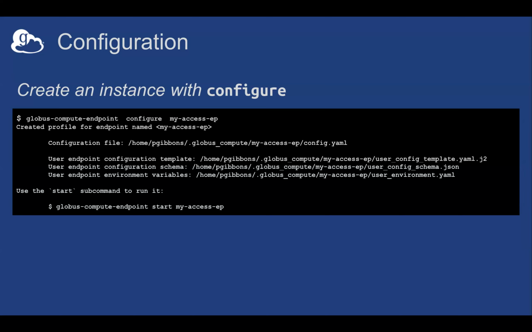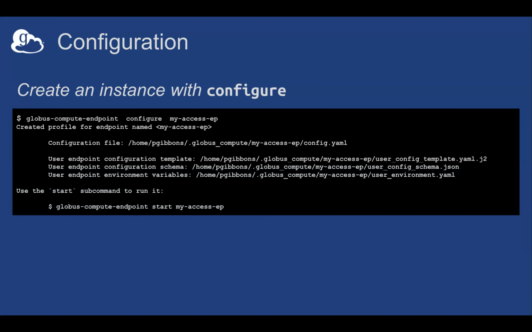So we've recently done a migration so that all endpoints are templatable, which for those of you who are new to us doesn't mean anything. But what that means for now is the user endpoint configuration template. The second file is the file of most interest for making sure that your endpoint matches the resource you've installed it on. As in, if I'm on my local machine, I want to make sure that when I send tasks to my local machine, it only uses 1 or 2 processes, as opposed to all of my cores, so I don't suddenly flood my desktop when I'm playing around.